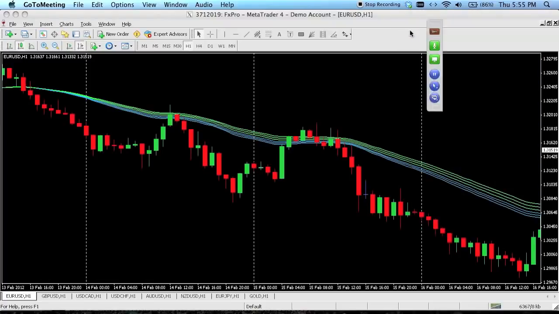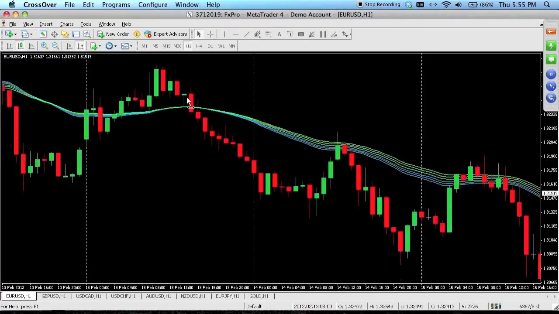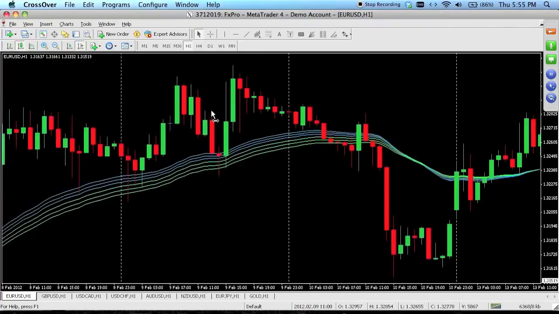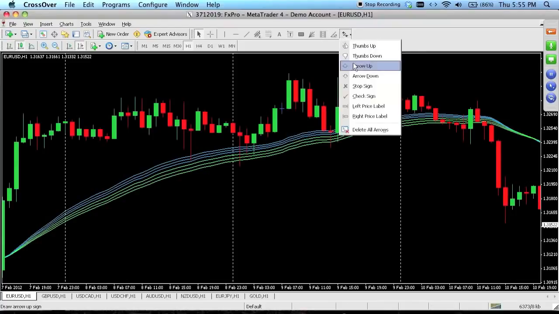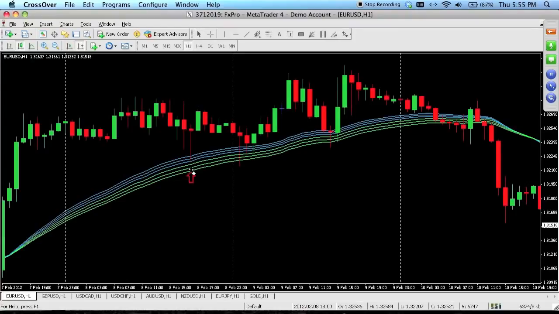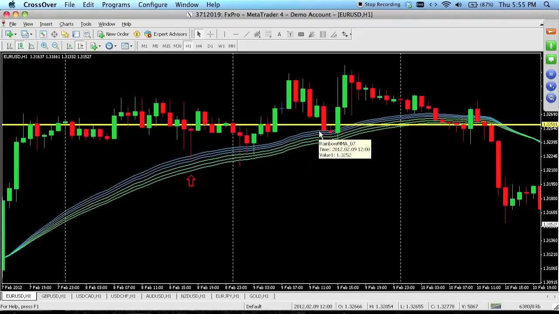So let's continue here. Now let's move further back. Let's get you one more example. I'm going to ask you guys if this is correct or not correct, and you guys will let me know. Now this particular one. The candle has touched the MA. Do we have a trade here? Are we going to go long at the break of this? Yes or no, and why? If you guys can let me know, and then we will go over it. We're going to give you guys 60 seconds to answer this question.